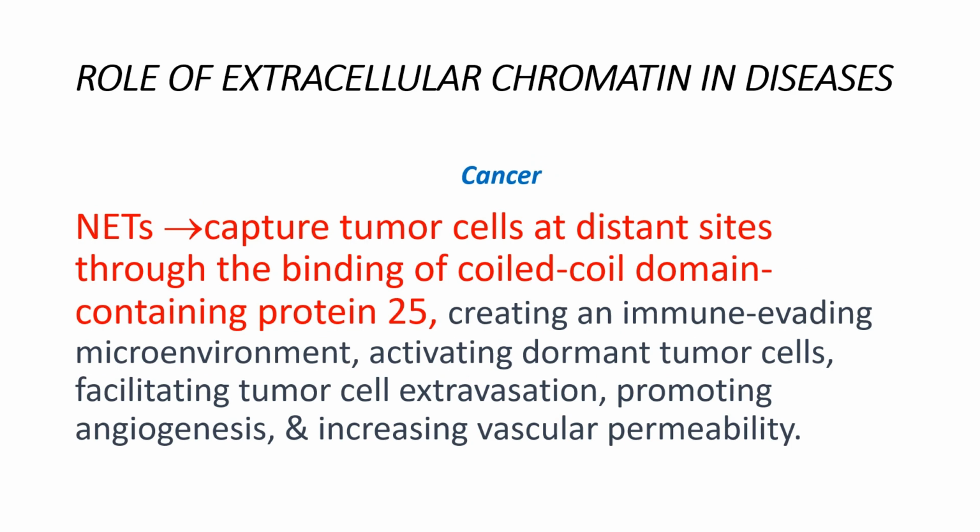NETs can contribute to the formation of metastases by capturing tumor cells at distant sites through the binding of coiled-coil domain-containing protein 25, which is expressed on specific cancer cells such as colorectal, breast, prostate, and liver cancer cells. Also, NETs play a role in regulating various important processes associated with cancer development and metastasis. These processes include creating an immune-evading microenvironment, activating dormant tumor cells, facilitating tumor cell extravasation, promoting angiogenesis, and increasing vascular permeability.